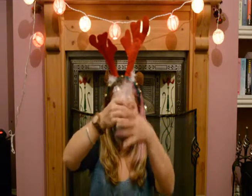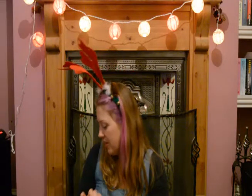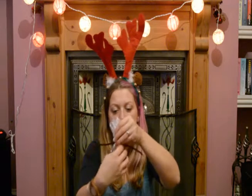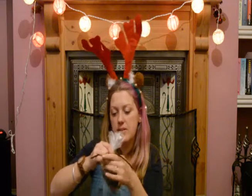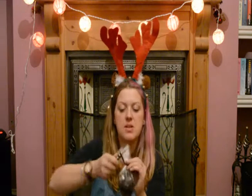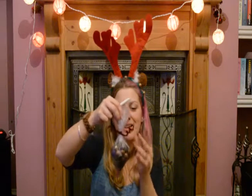That should leave you with something that looks like this. Well, that's okay, isn't it? But we need to take this a little bit further. So — pipe cleaner. You twist your pipe cleaner around your bag to keep it closed, like this. And then you want to get a pen or pencil. Can you see what's happened? It's made a curl like that. And another one. Can you tell what those things are? They're antlers.